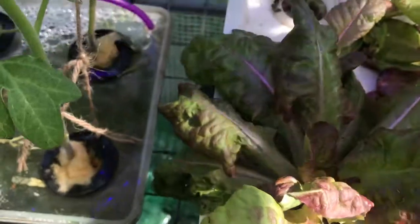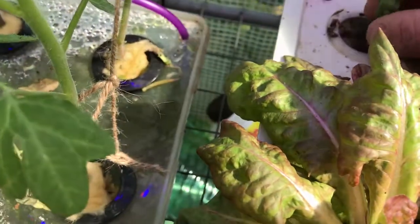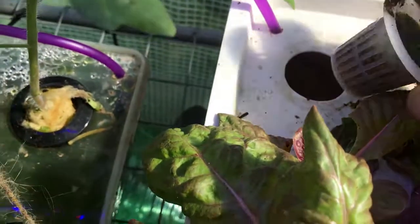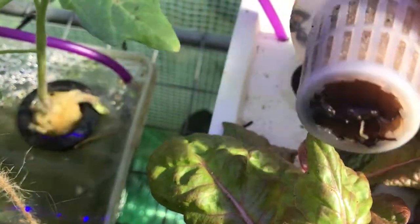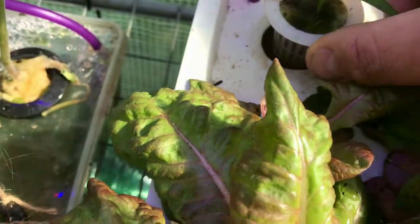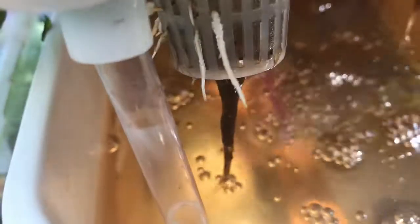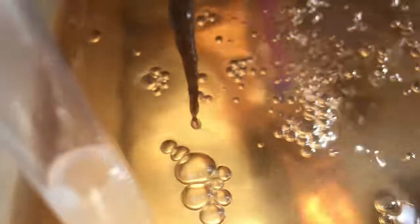And then what you've got is in each of these lids there's a hole and there's a little basket with a foam in it. You put the plant in the foam and drop it in. The water, as you can see here, is actually below the roots, so you're encouraging the roots to grow through the air to the water.